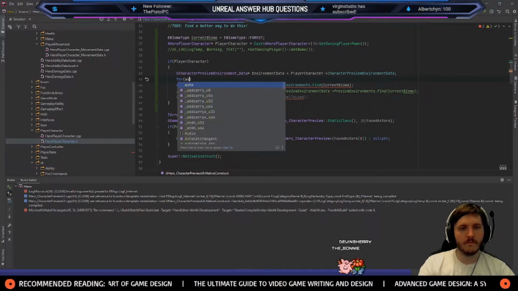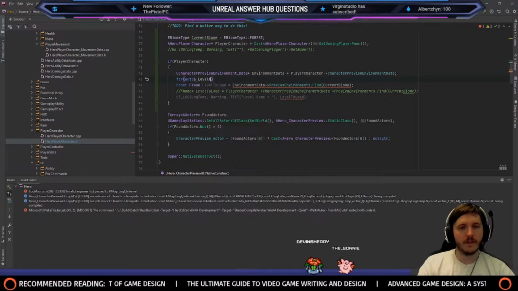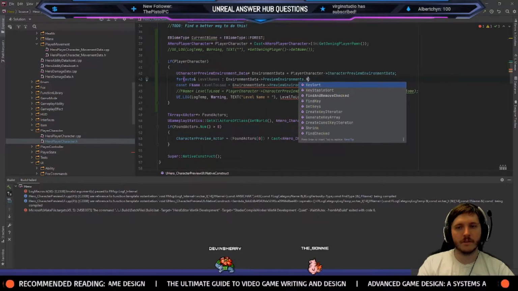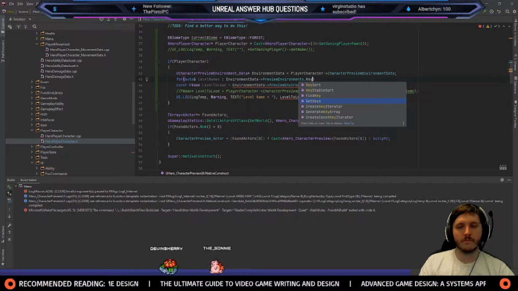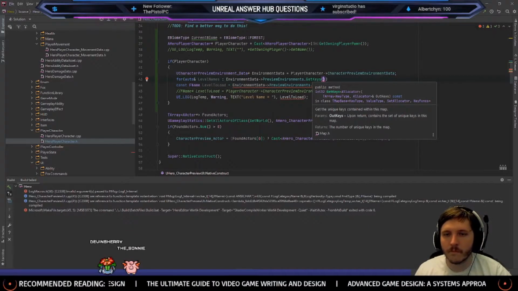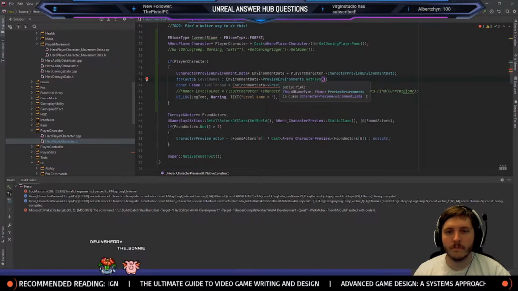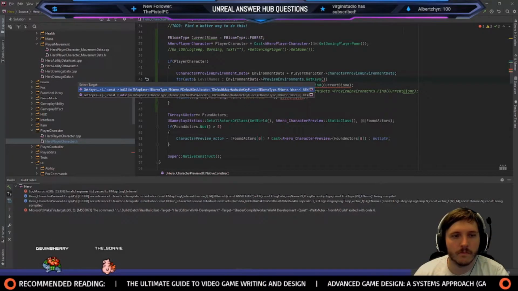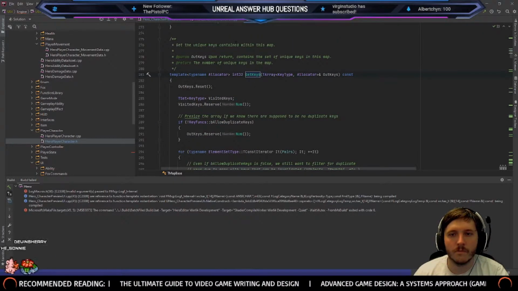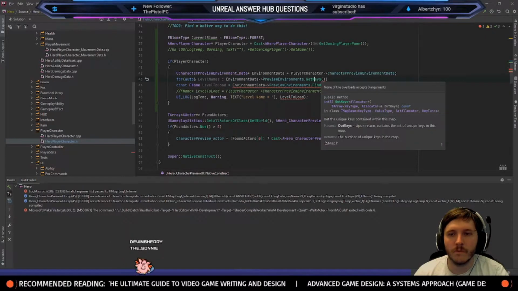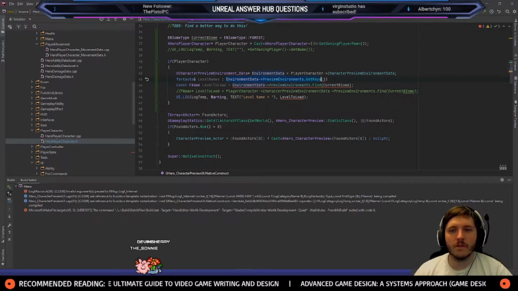We'll do auto level names and environment data, preview environments dot keys. Get keys. Okay.